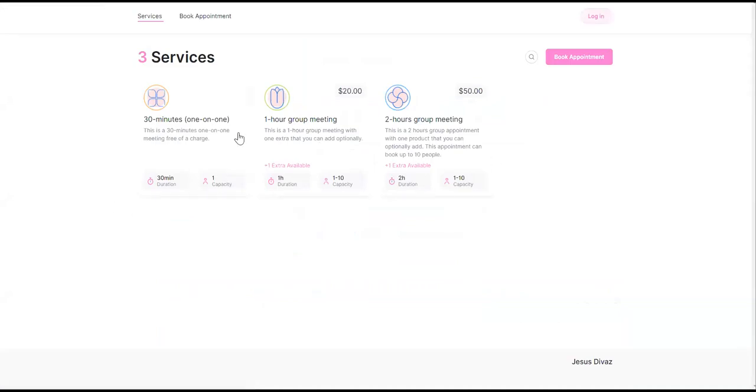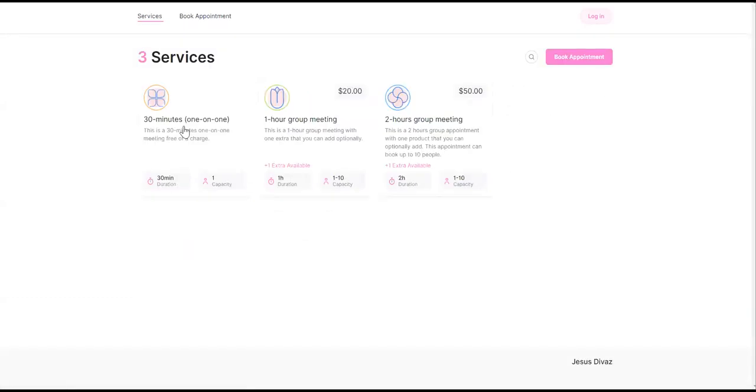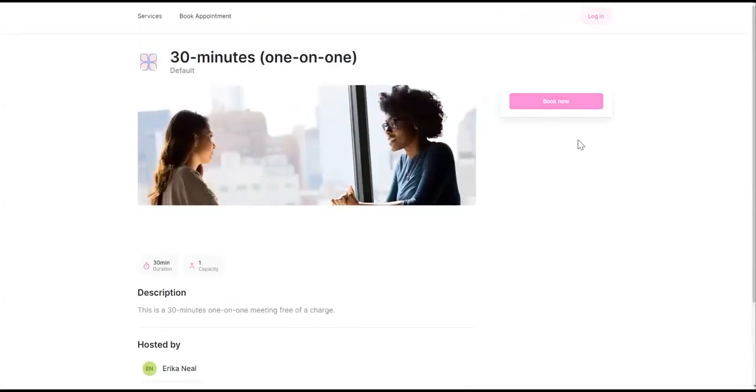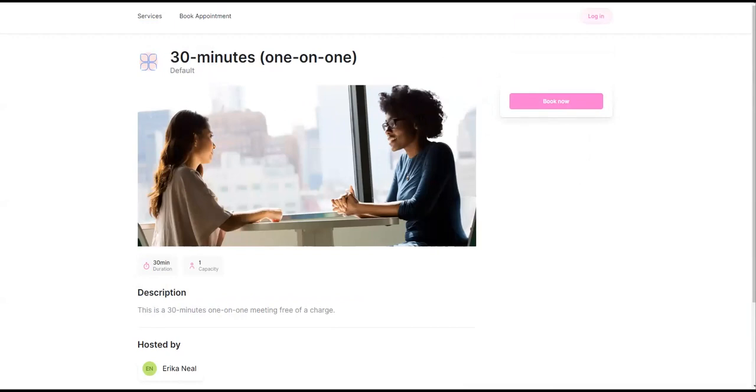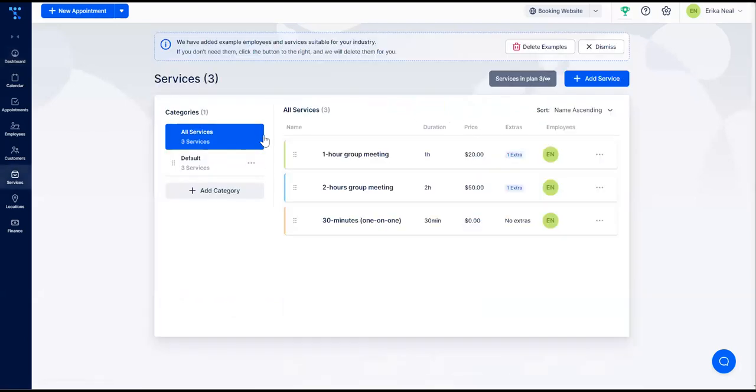So right now I need to set up the services so that people can book an appointment. This is really actually kind of cute. Okay, so book appointment. Okay, awesome. So it looks like they'll be able to come in, click, and then book and go from there. Awesome. Okay, so I'm gonna go ahead in here and click look at my services and get those set up.